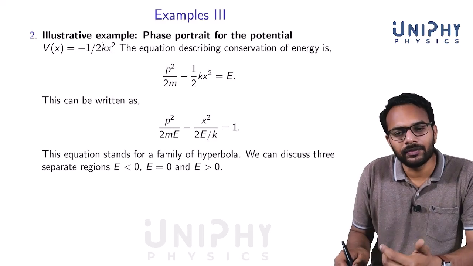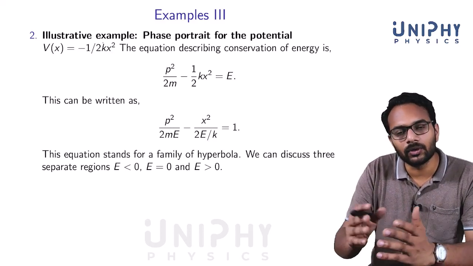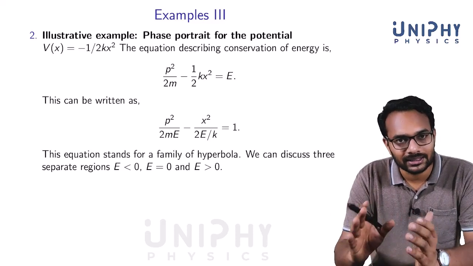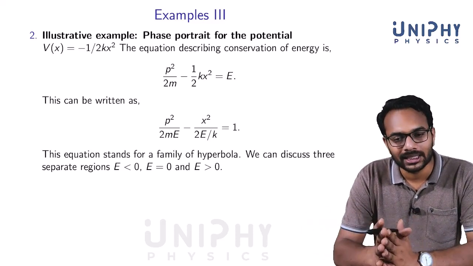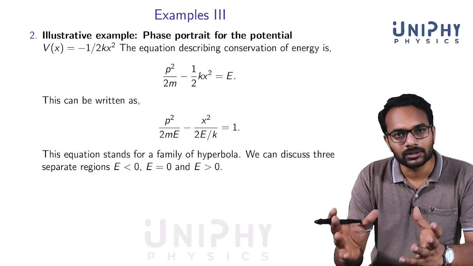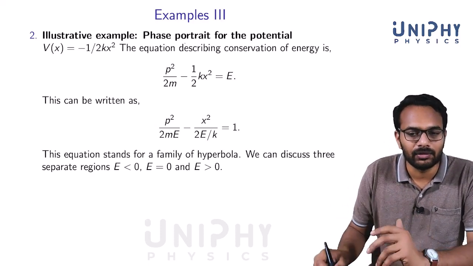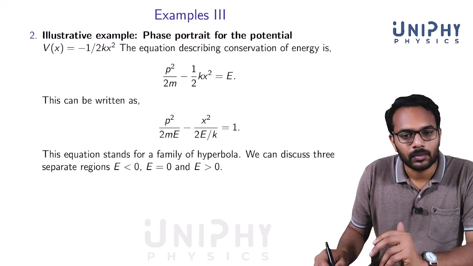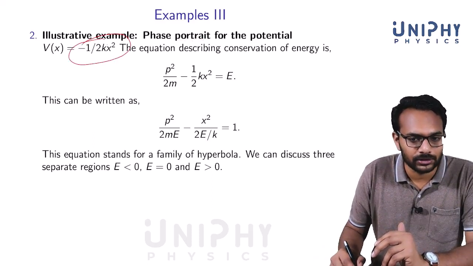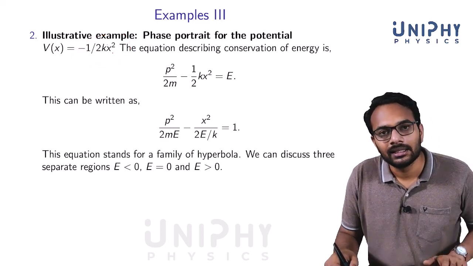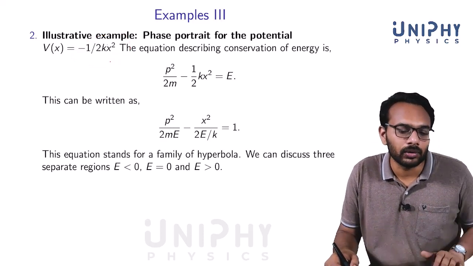So phase portrait means that we are drawing all sorts of curves for different energies. We are not drawing just one diagram corresponding to one energy. We are plotting all possible phase space trajectories. That's when we call it a phase portrait. Now we can try this at home. First you plot this and see how the trajectories behave, or how we can plot the phase space portrait.